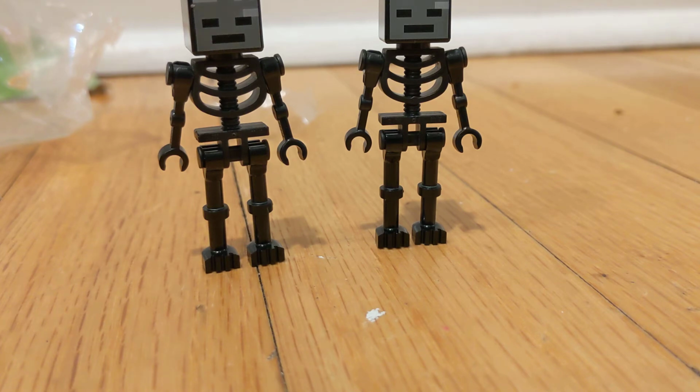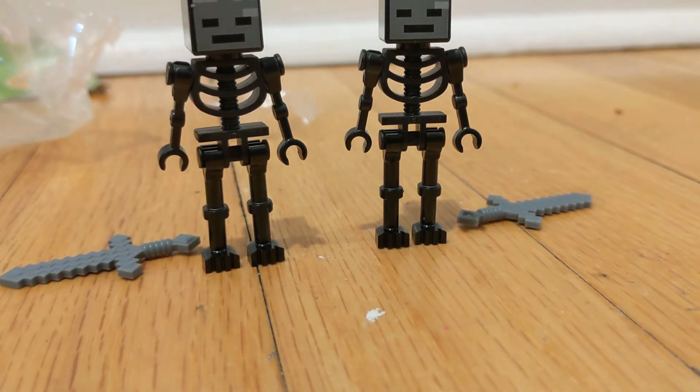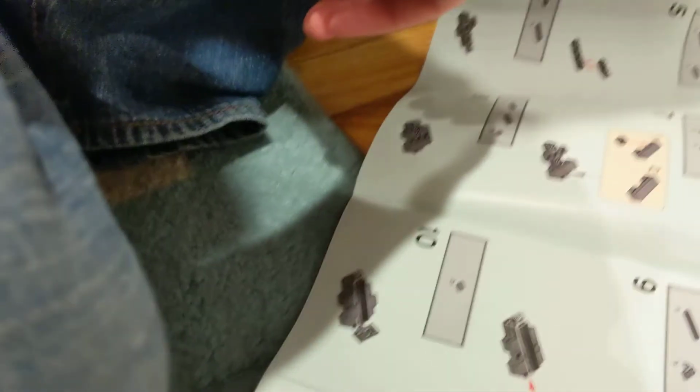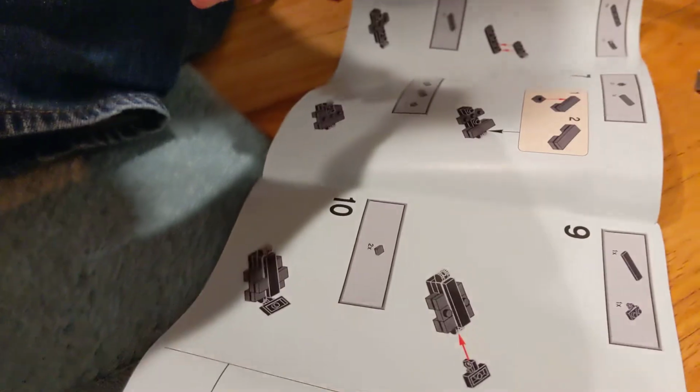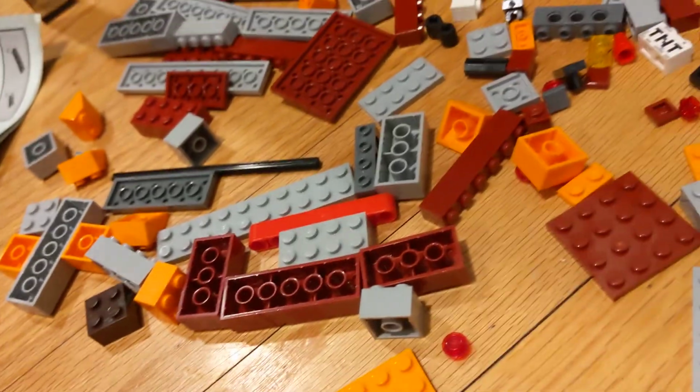Yes, I don't know where the helmet is. Okay. Sword here. Sword here. I'm just finding the helmet. He's building the wither. Okay, so I'm gonna find Steve's helmet.